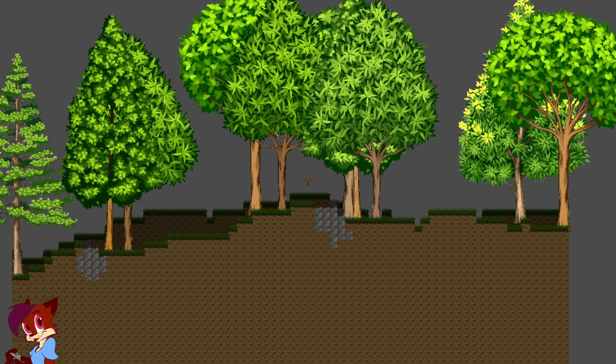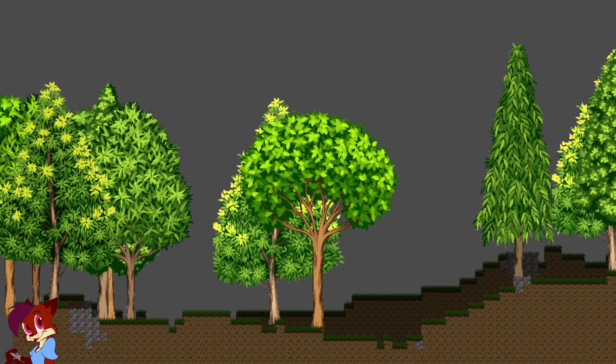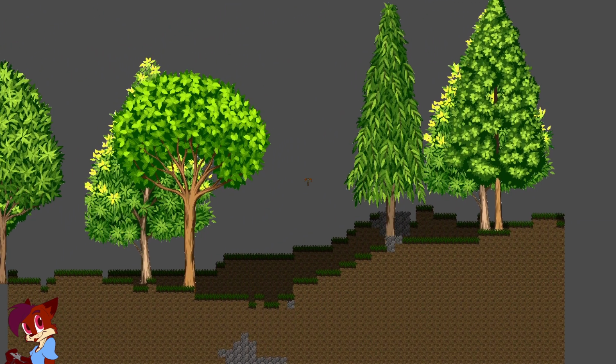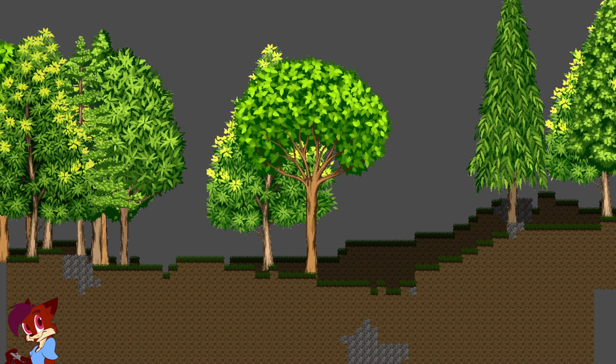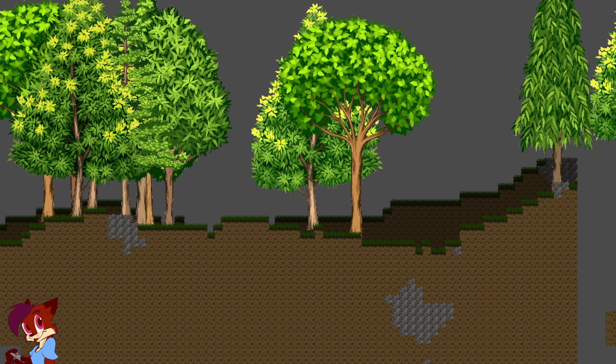Another thing to figure out is how to control the tree growth, because you want like your crops and stuff, they'll start as little sprouts and then they'll become big old trees like this. By the way, these assets I found online, I just used them for the sake of having something to use.